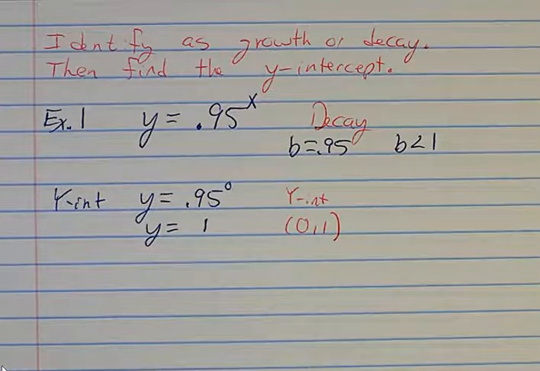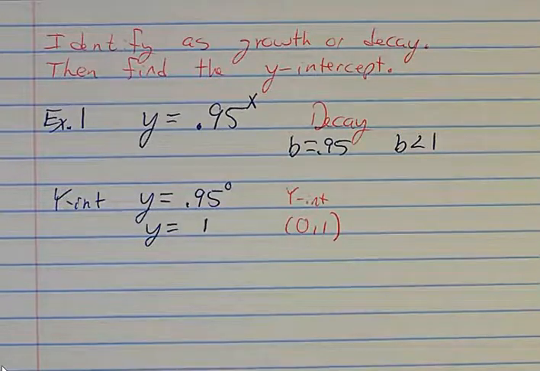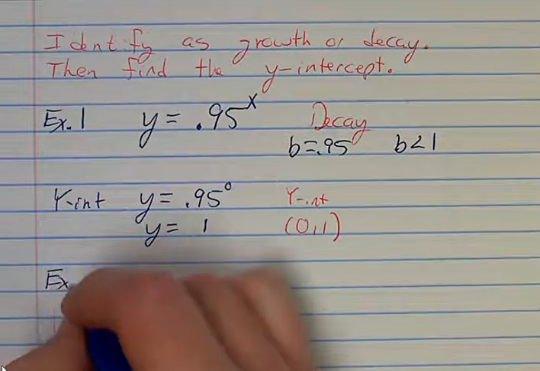Now, if people are thinking, well, you said that no matter what we do, if we plug in x for 0, we're always going to get 1. Yes, but they may have you add or subtract, multiply, divide some numbers around it. So you may get 1 to start with, but then you might have to multiply by 2 or divide by 3 or add 6 or something like that. So it may be that you might have to do some other things. So I'll show you this one.